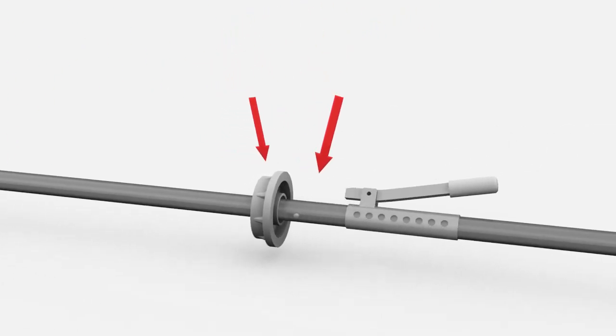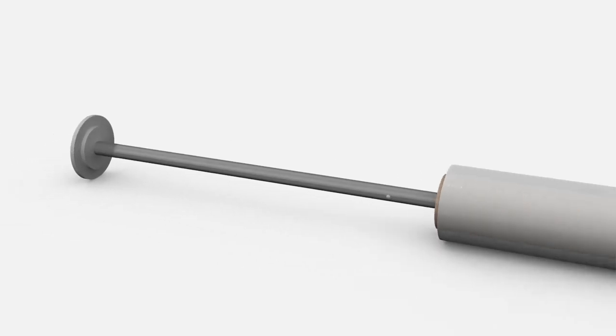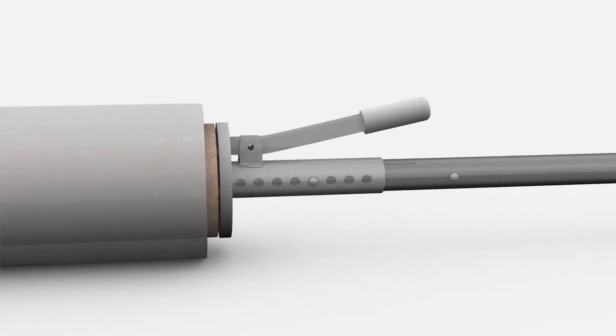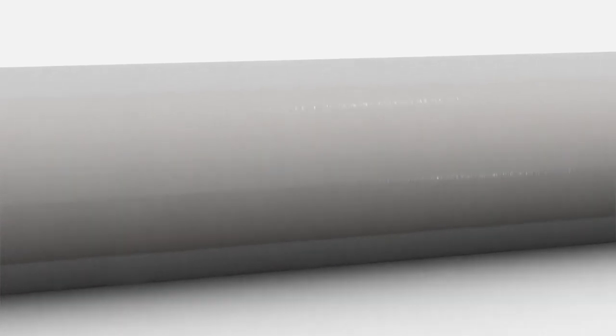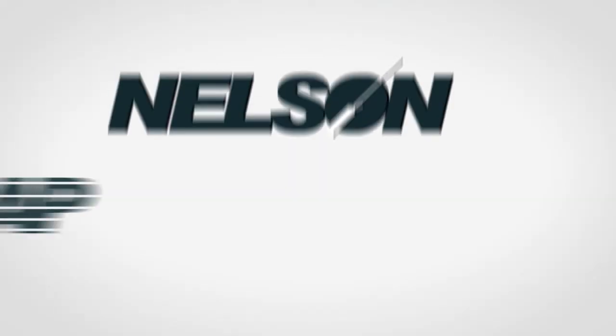To assemble, first remove the brake and top end cap. Then slide the bottom flow wheel on, followed by the roll of film. Slide on the brake until you reach the hole that corresponds to the size of film you are using. Adjust the tensioner till the roll is tight, attach the handle, and you are ready to wrap.